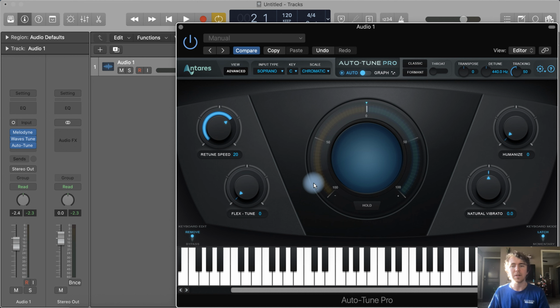Again, just depending on your budget, I would recommend maybe starting with Waves Tune. It's like 30 bucks, or at least it was when I got it, and Waves is always running sales on their software. So maybe start with Waves Tune, see what you think about that, and you might move on up to Auto-Tune one of these days. It's super expensive, but to me it's very worth it, and the parameters you can adjust and the way it works and the transparency you can get, or the total just crazy tuned out you can get with it, to me it's worth having, just so you can swing between those two extremes.